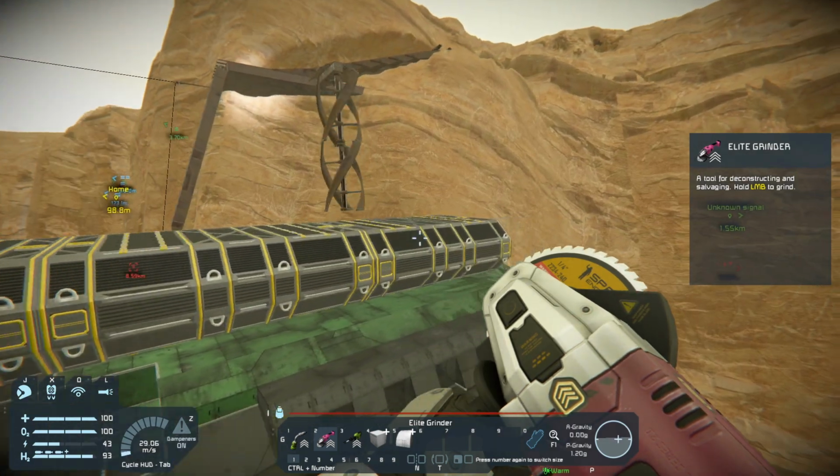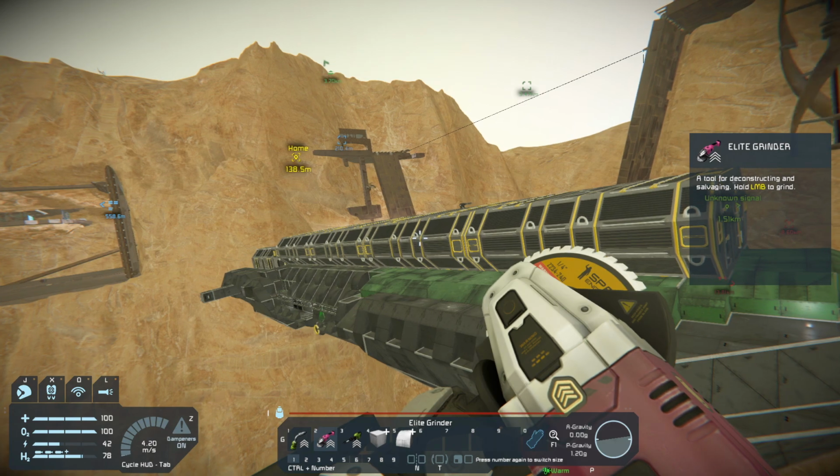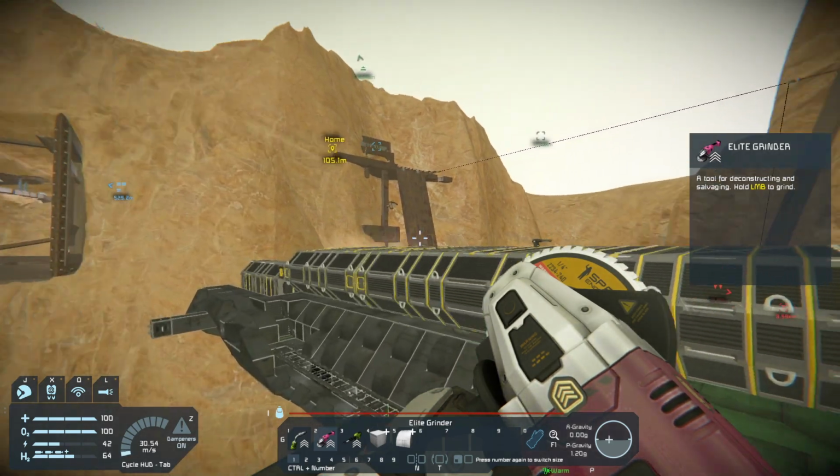Hello all, Havoc here. Alright, so last episode we started getting some containers on here so we can start looking at how we're going to start carrying all those resources into orbit.